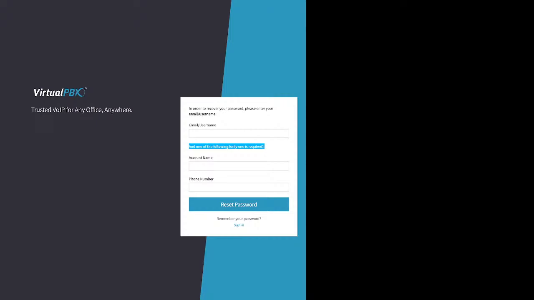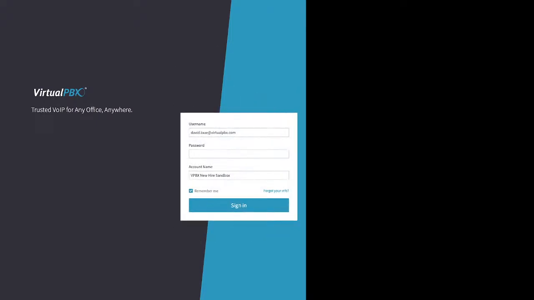And then you click on the reset bar here. That's going to send you an email, right? It's going to have a link in the body of that email that lets you log in. It basically logs you directly into your user account page, at which point you can change your password. It will then log you back out, back to the login page. So we'll go back here.